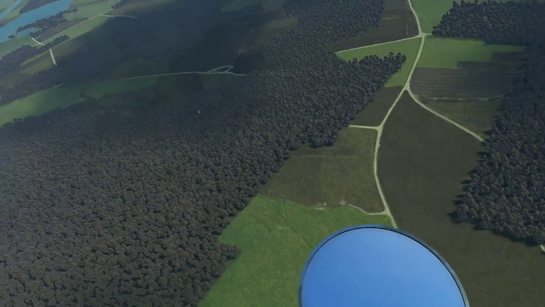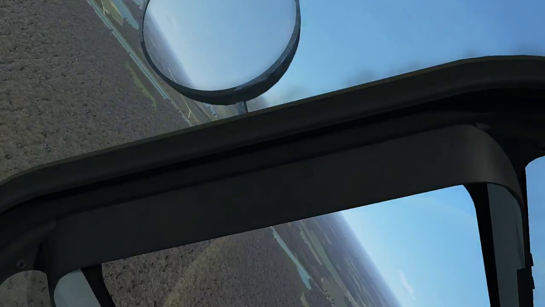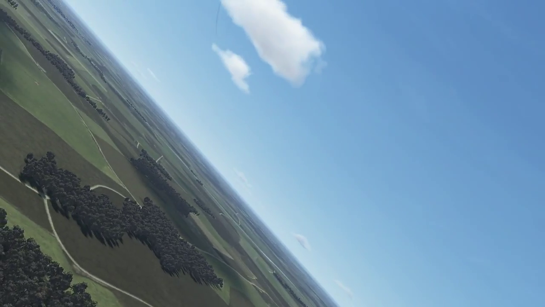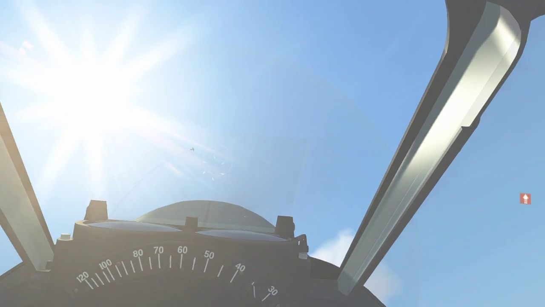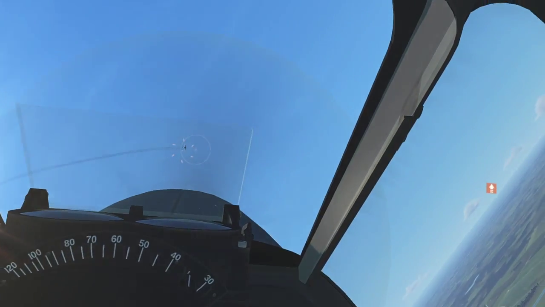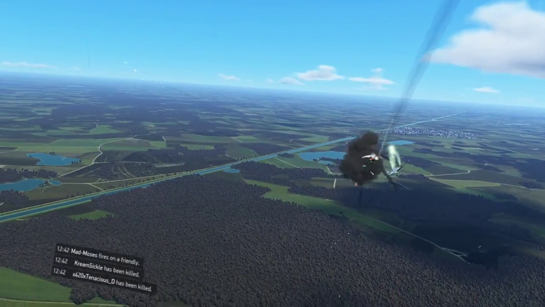29 at 5,500. There he is off the nose. He's trying to get a shot on me. So push the throttle back up now. Hopefully get him in the top of his arc here. It's going to be a head on. And that's a collision. That's okay though. I got him.